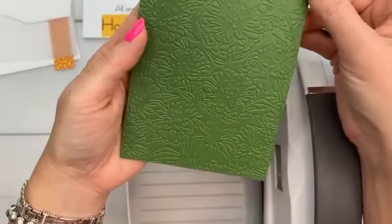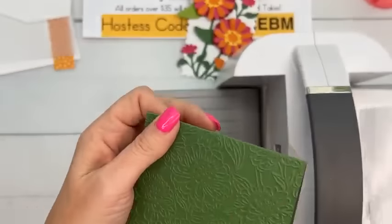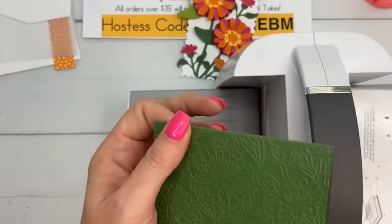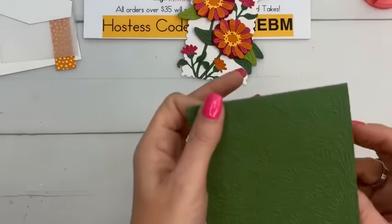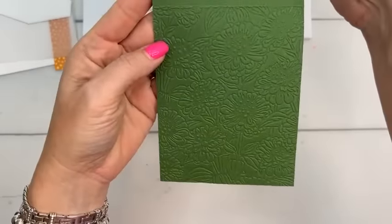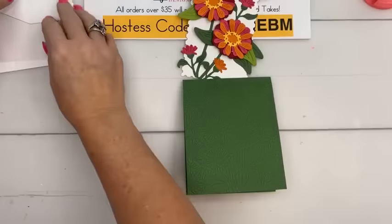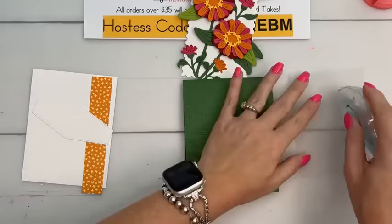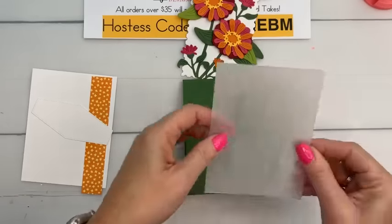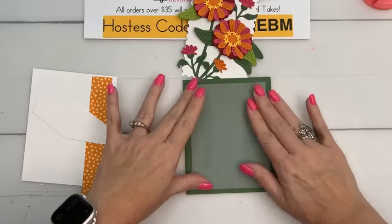And you can decide, do you like the debossed side or the embossed side? We're not gonna see a whole lot of it on this card, so it doesn't really matter, but I tend to gravitate to the back, to the debossed side. What about you guys? I always tend to really like the backs. Okay, we're gonna soften it up a little bit with a piece of vellum. I'm just gonna stick that there. I'm not gonna worry about the adhesive because we're gonna cover that up.